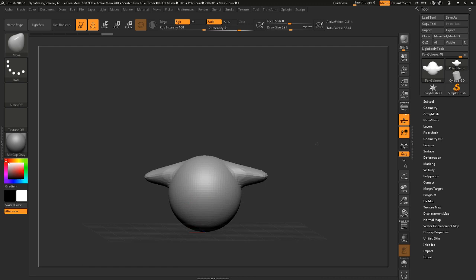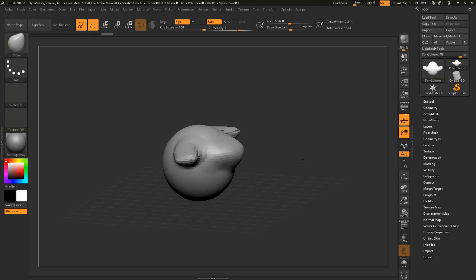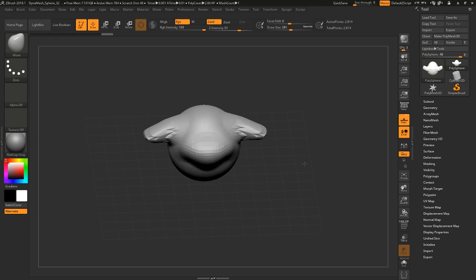Okay. But yeah, since I have a little bit of a shape here, at least you can see where the top and bottom is a little better. So if I rotate and just press shift, I can actually snap to a certain view. So I'll do it again. I'm just rotating and then press shift, snap. Rotating, press shift, snap.